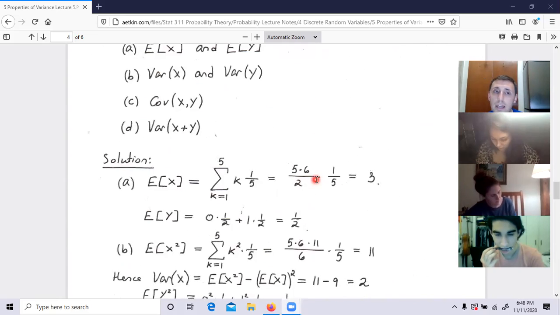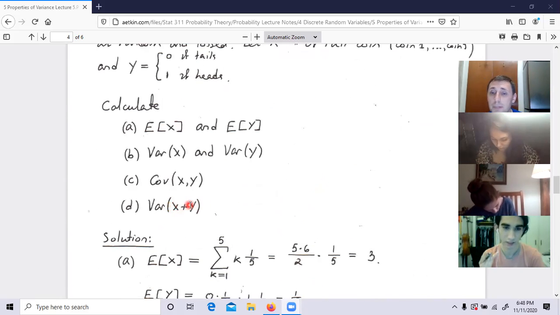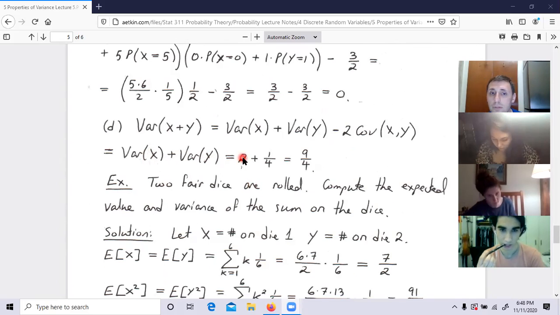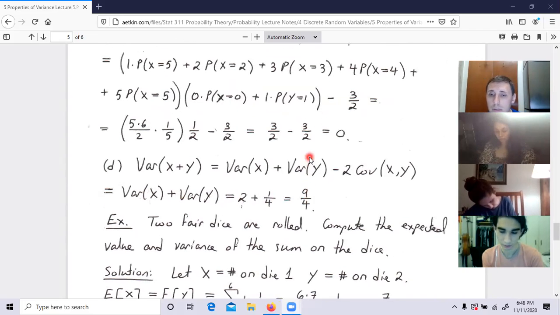Good. And then in particular, what's the variance of X plus Y? The variance of X plus Y will be the variance of X plus the variance of Y, which is 2 plus 1/4, or 9/4. You understood the idea, guys? Because the outcome on the coin is independent from the coin that I pick. Because it's a fair coin, right? Each of them behaves the same way as the other coin. It will not affect the probability.